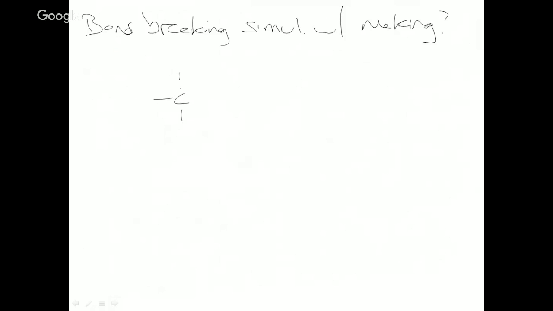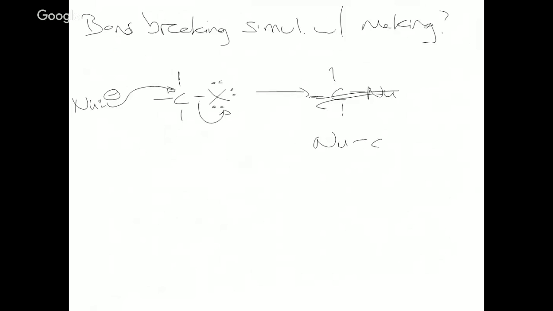And then let's ask if bond breaking is simultaneous with making, i.e., can they happen at the same time? Can they be concerted? The answer is, of course, yes. We've been talking about this quite a lot. We'll talk about it a lot more. Show it like this, and what we'll see is actually the nucleophile comes from the back, displaces the leaving group all in one step to form the carbon-nucleophile bond.